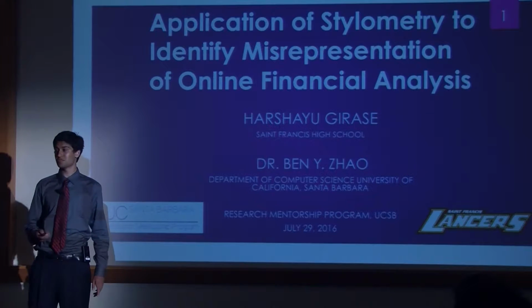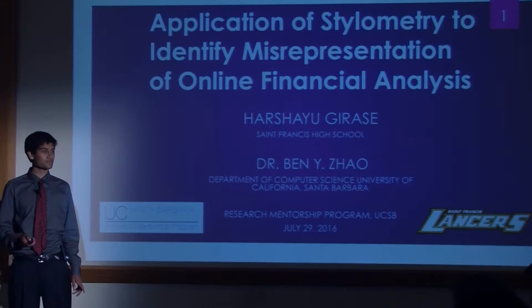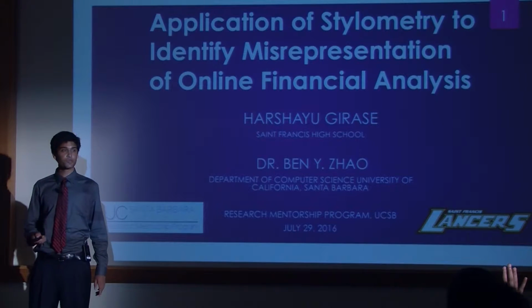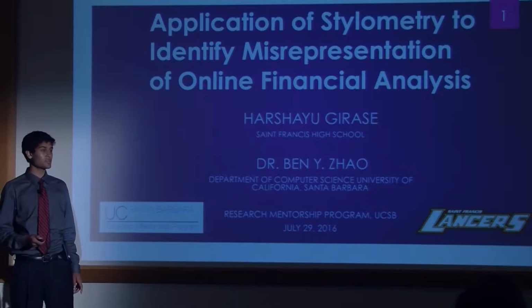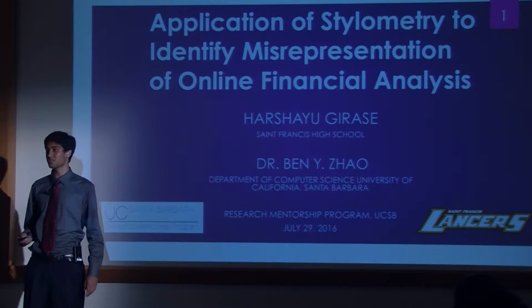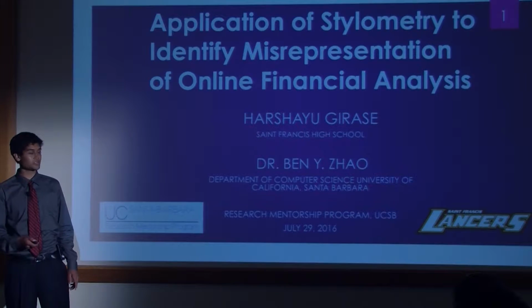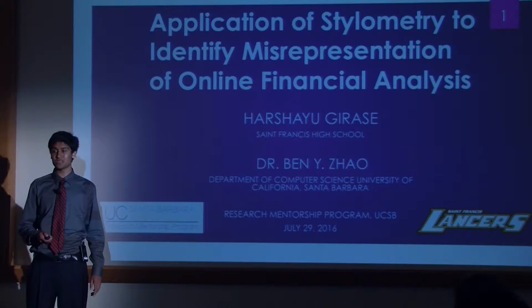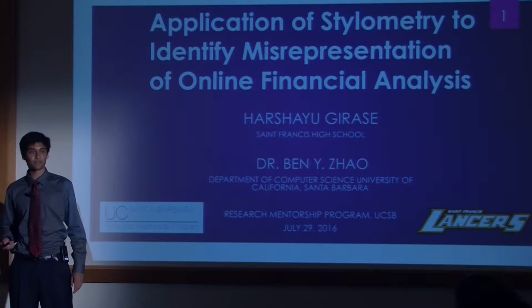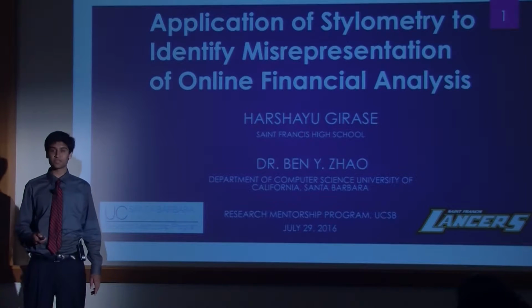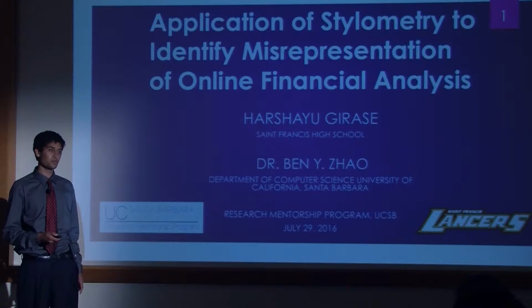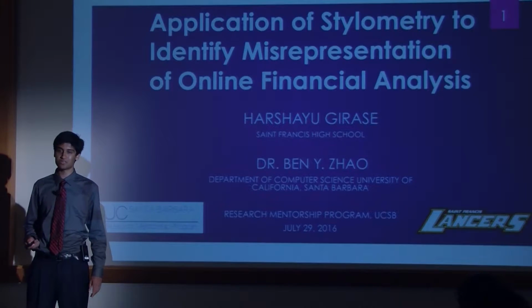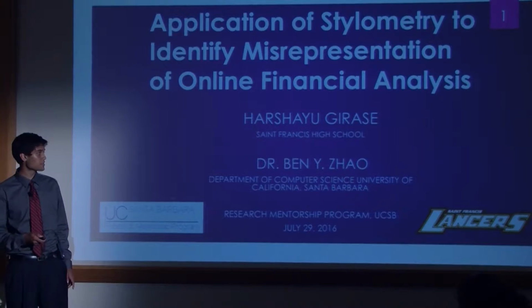So how many of you have used Quora or Wikipedia before? Over the past few decades, user-contributed information has skyrocketed. However, it has become easier for users to mask their identities online, and this can be dangerous in the financial realm. In fact, Seeking Alpha, one of the largest databases for financial analysis, has 80% of its articles written by only 20% of the users. Thus, we wanted to find a way to identify this misrepresentation in online financial analysis.